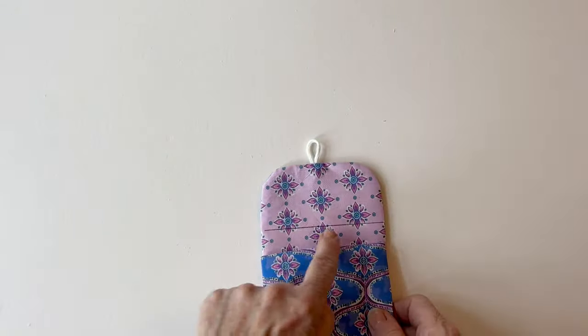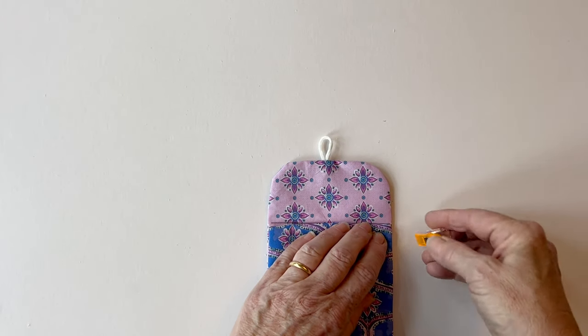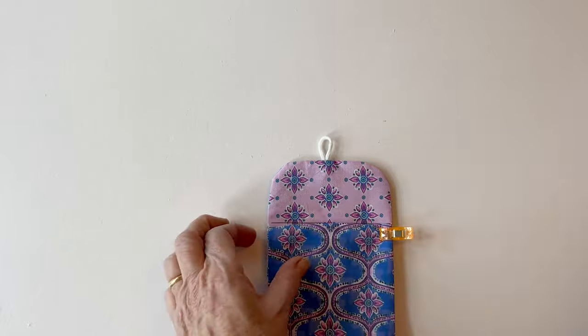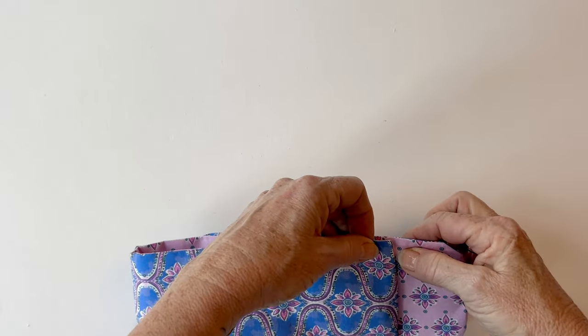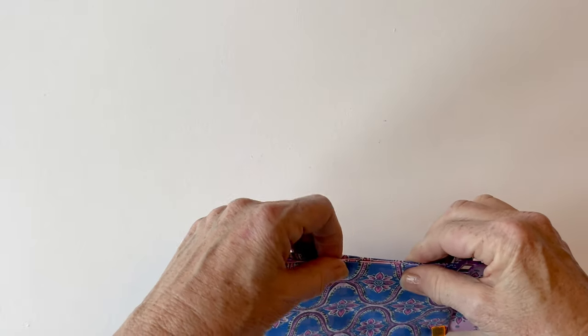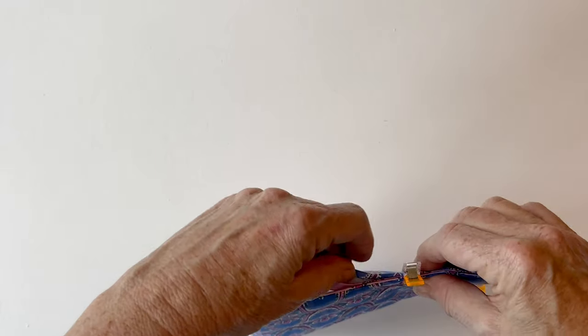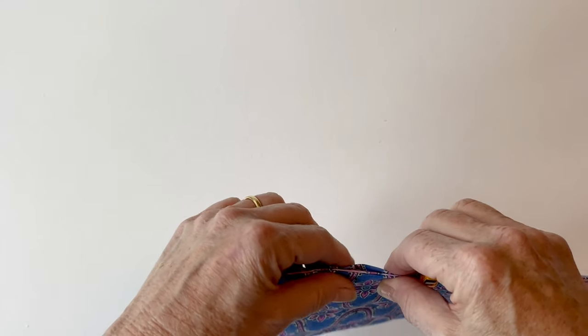Now fold the bottom of the case upwards so the lining sides are facing, and then the straight edge of the case meets that drawn line. So by drawing it 2 inches down from the top, it's just easier than measuring. Now clip or pin it together down the edge. I'm clipping it because there's quite a few layers here, but you can pin it instead.